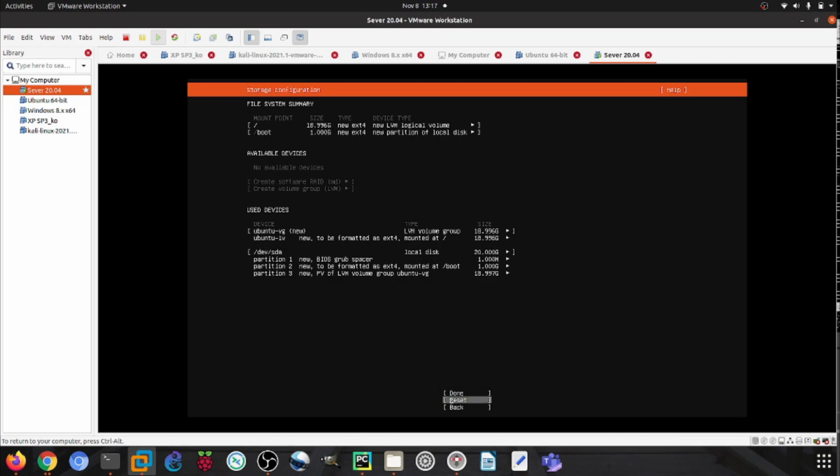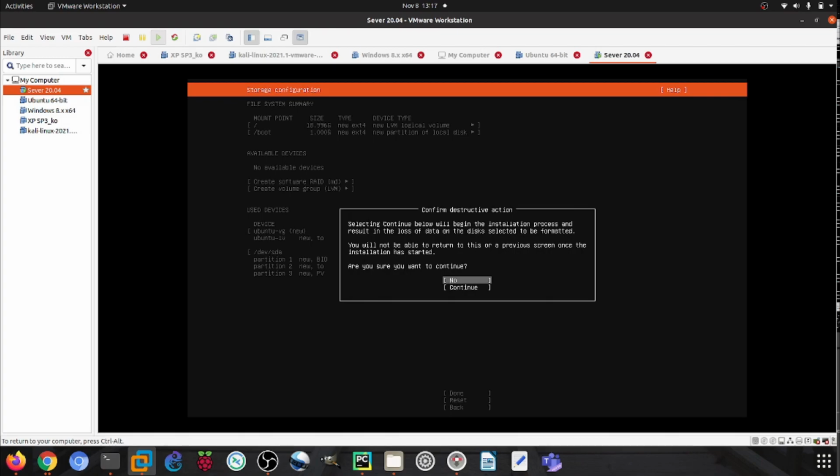You could reset it if you want to. You could adjust it if you want to. This is the partitioning of your hard drive, but this is done in the virtual manner. So if you're running on your physical machine, I would recommend you may want to focus on this partition and study well before you do it. But for the purpose of this demonstration of installation, I'm just going to hit this one, the entire machine. Selecting, yeah, continue. Are you sure you want to continue?